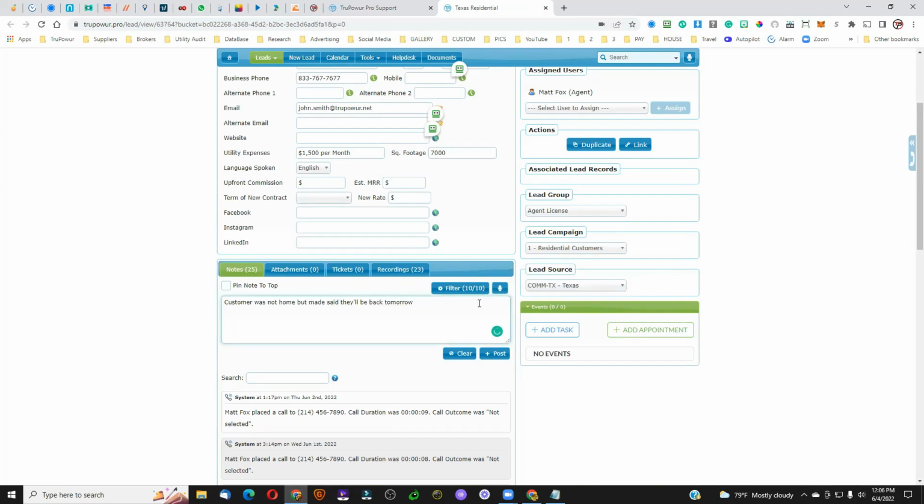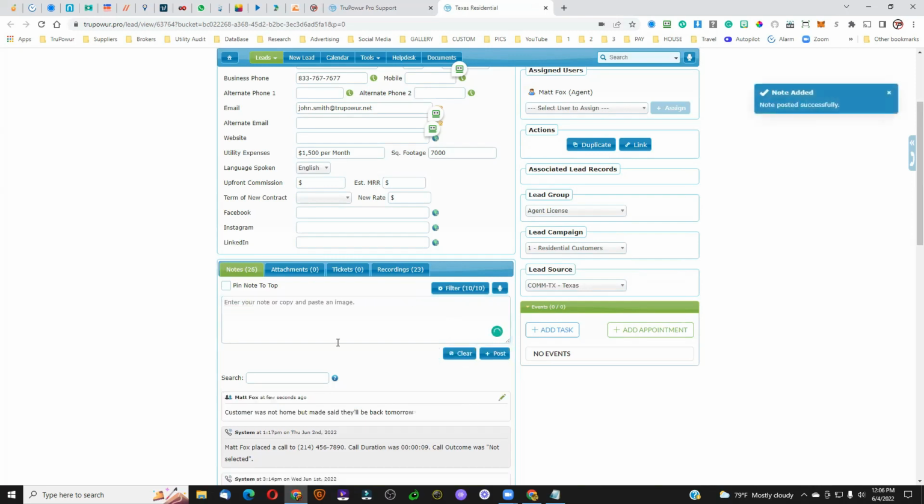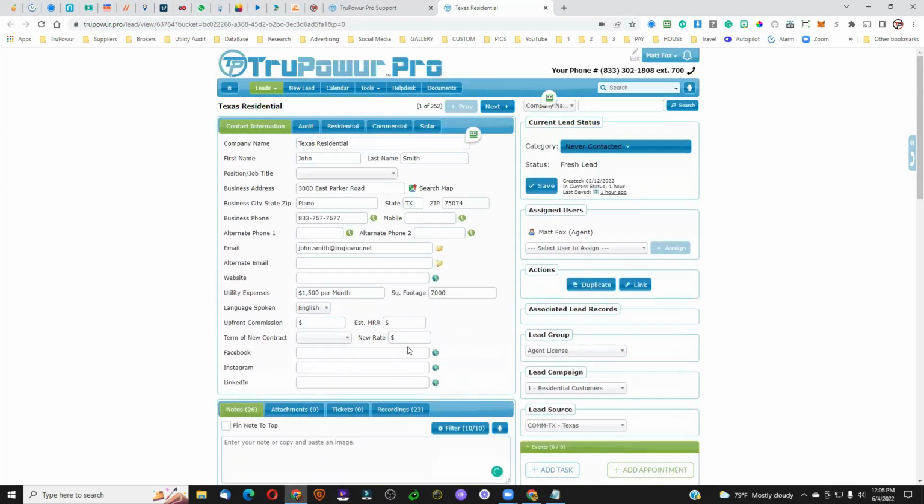There, it entered everything that I said, so all I have to do is click post, and it's going to put the information down below. So that makes that a lot easier than having to hand type that. You can also use that mic right up here in a lot of the functions.